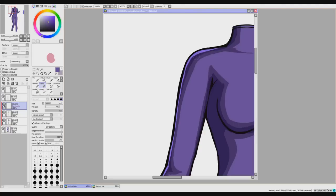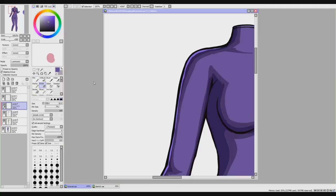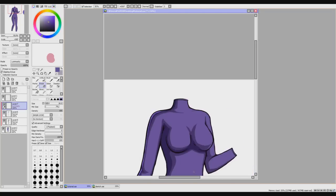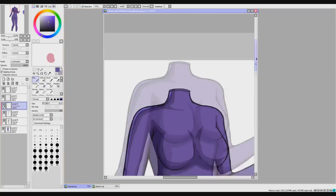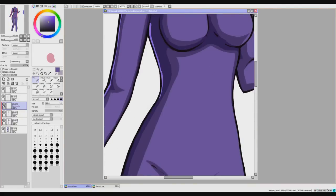But again, like I said, if you don't like using those kind of specialized layers, you can just take a brighter color and go over it yourself and just make sure it's coming out correctly. But since the program does it for you, might as well do it so you don't have to work as hard. And okay, let's just go over this quickly.